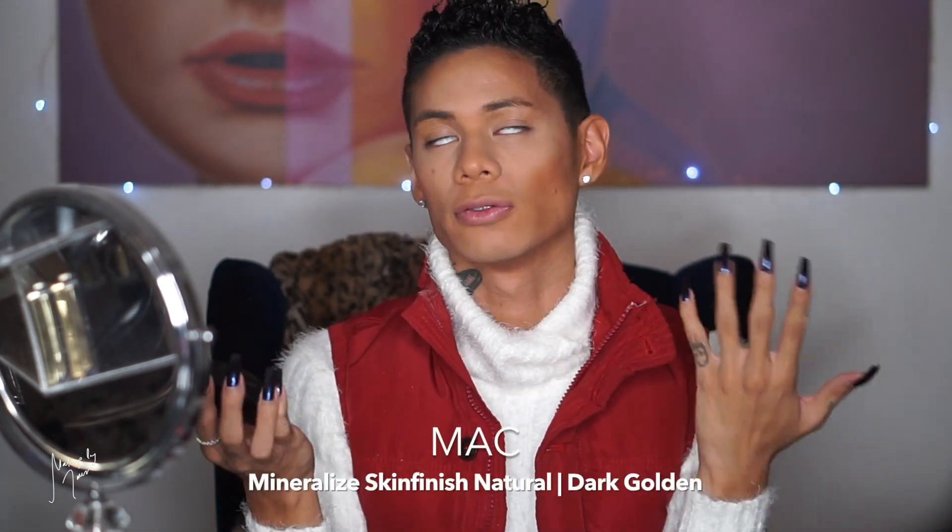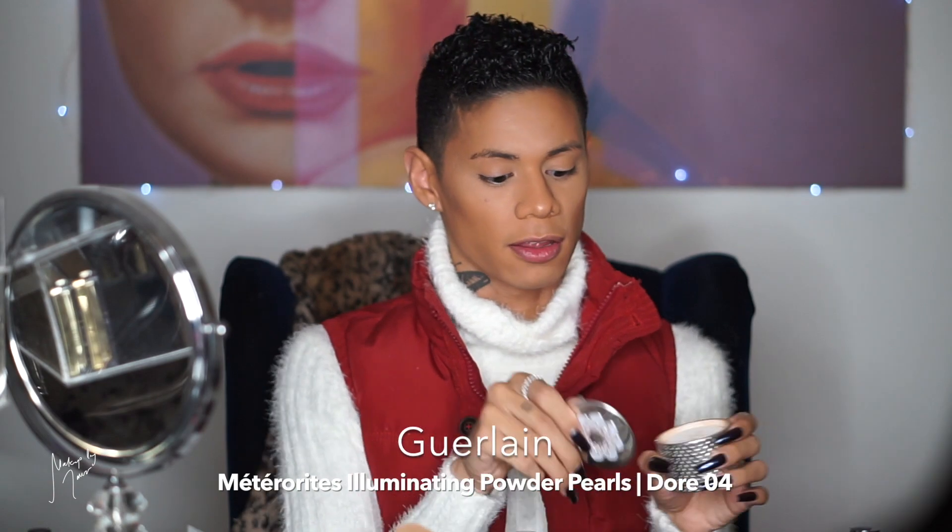My face is looking a little off-tone in color, so I'm going over my whole face with one more powder — the MAC Mineralized Skin Finish in Dark Gold, which I used to use to set my entire foundation. I dust this all along my whole face to help blend everything together. Then before moving to my eyes, I'm applying my Guerlain Meteorite Pearls in shade 4, the darkest one. Using my Wayne Goss face brush, I dip into the pearls and rub it across my whole face — it's the best thing to use to set your makeup. Once that's done, my face is complete.